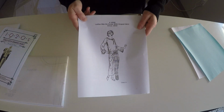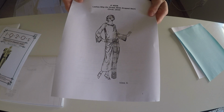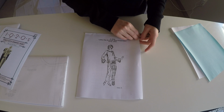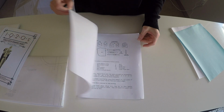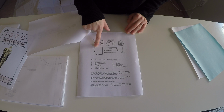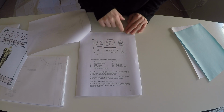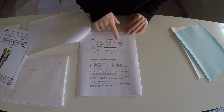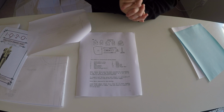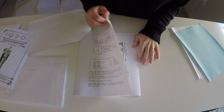Here we go, we even have it bigger. It's a little bit pixelated, but what can you do, right? That's just how these things go. I appreciate having it in such a large format. It looks like we're going to have the front and sleeve pieces, the skirt, obviously, which I assume we'll be making two of, and then the girdle. I guess we shouldn't call it a belt, it's a girdle. And then some stays. I've never used stays before, so if I do manage to make it around to this pattern, I'm very excited to try those for the first time.